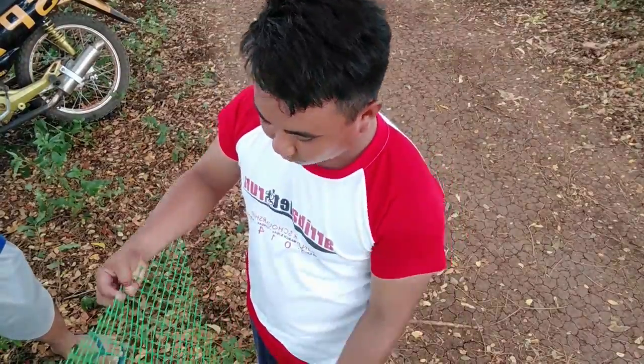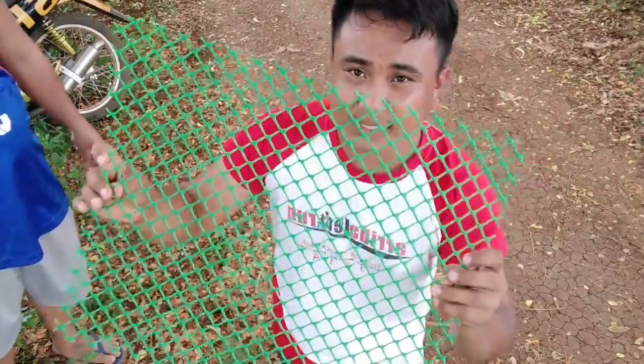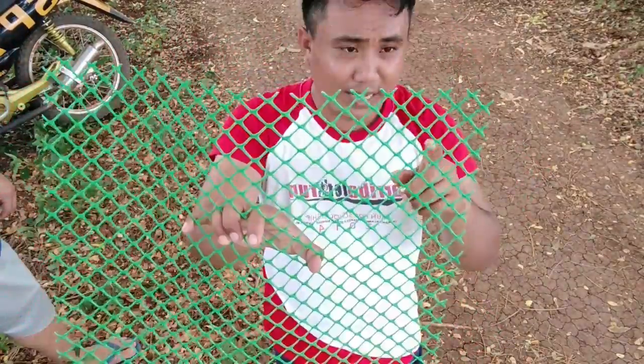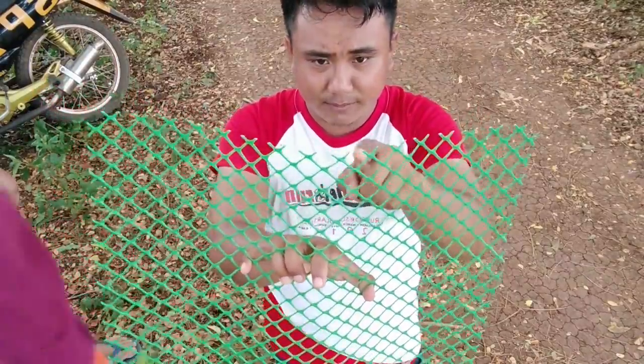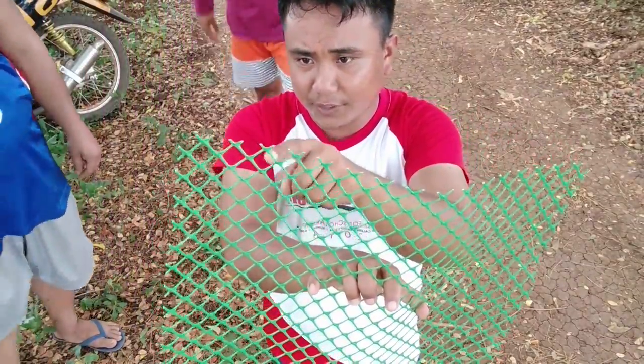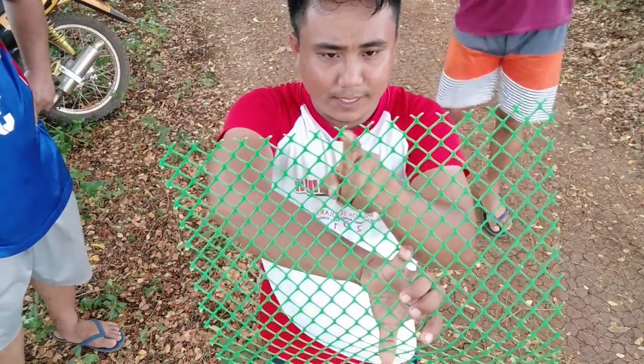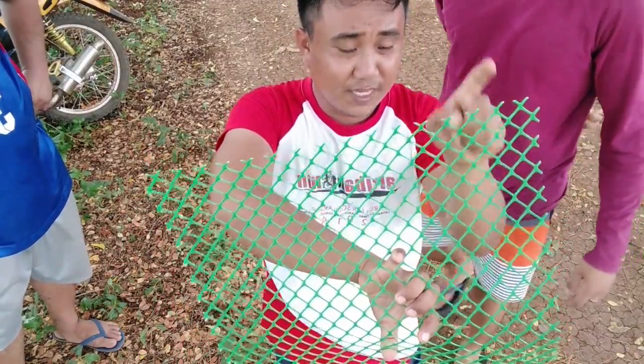So the second one, this is for its bottom, sa ubos, sa fish trap. It has 16 holes by 16 holes.